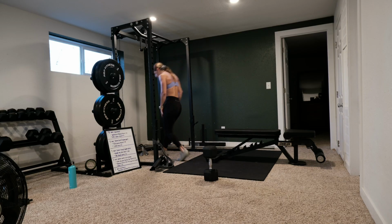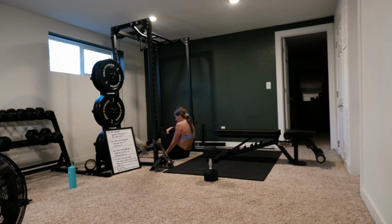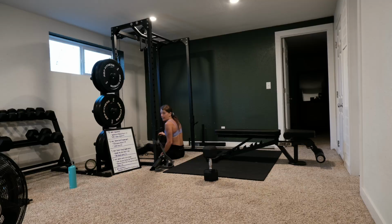Okay, this should be about our last set. We've got 10 cable rows or banded rows. Lift your chest up, draw your shoulder blades back, and then roll your elbows past your rib cage. 10 times.